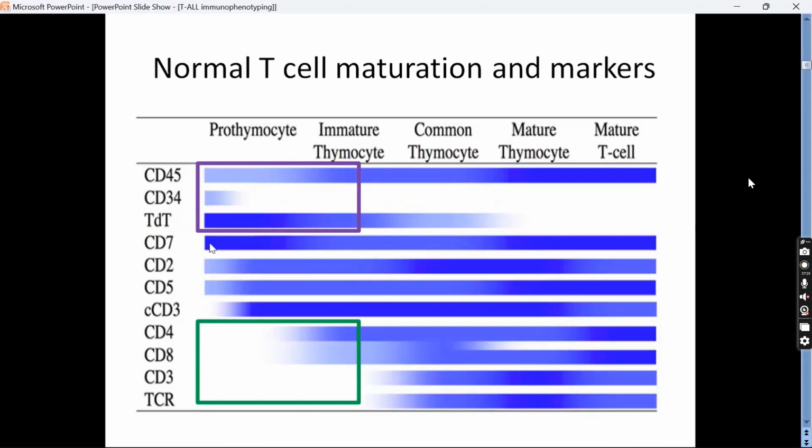Now, the answer to your question, to make it very simple for all who are listening in: CD7, though it is constitutively, always expressed in the T cells from the immature to the mature T cells, we are not using CD7 because it is not very specific to T cells, like your cyto CD3 or CD19 in case of B cells. Because there are some myeloid cells and some other cells which can show a dim CD7 expression. And when you're using CD7, you may pick up that population and you may falsely call that disease, because it will not show any other T cell markers. So that is the reason why we are not taking CD7. That's a very good question actually. Thank you. Any other doubts?